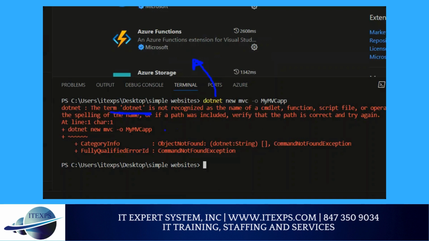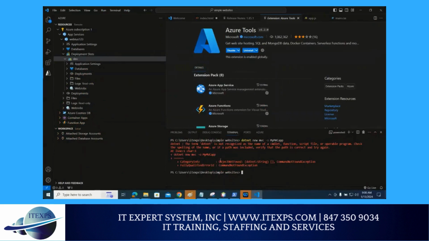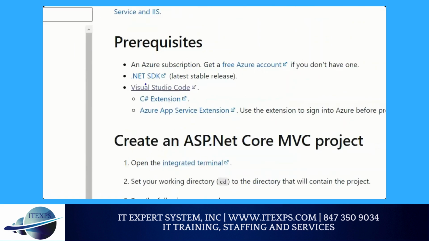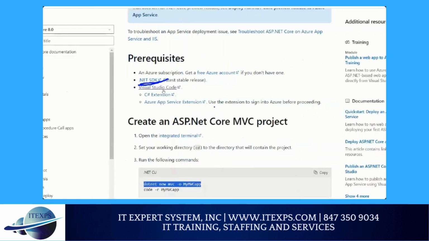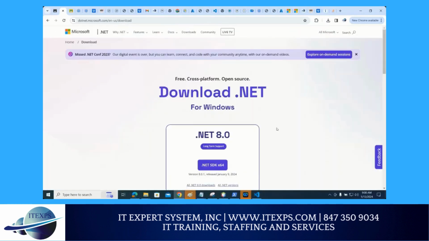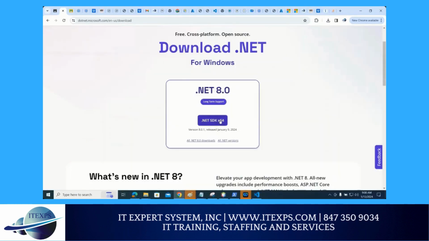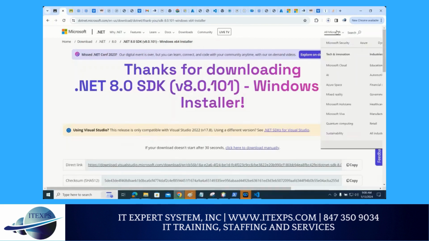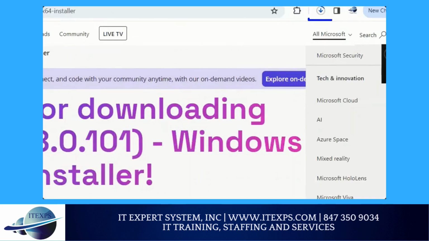Very simple. Go to the tutorial. In the tutorial, there is a link here. If you carefully see that, there is a link here, .NET SDK. So we're going to click on that and we will download the .NET SDK. This SDK will allow me to develop the ASP.NET application. So let's click on it. And when you click on it, it gives me options. I'm going to click download because this is the latest and greatest. What else do I want today? I'm going to click on that. Boom, boom, boom. It starts downloading. It will take a minute or two to download the .NET application. Once you download it, you just need to install.